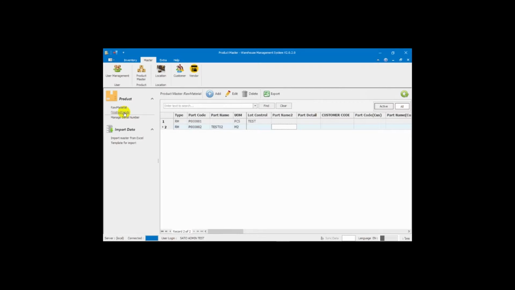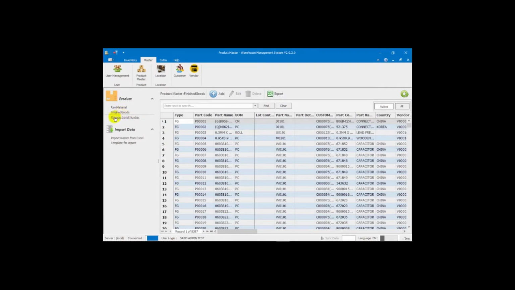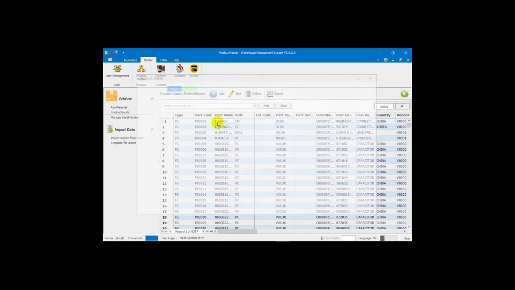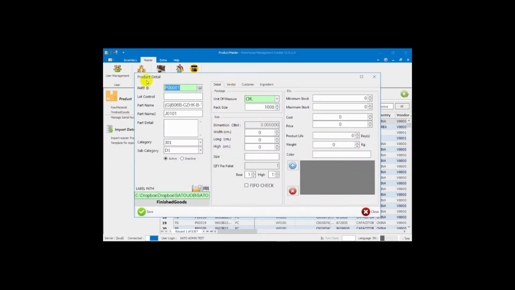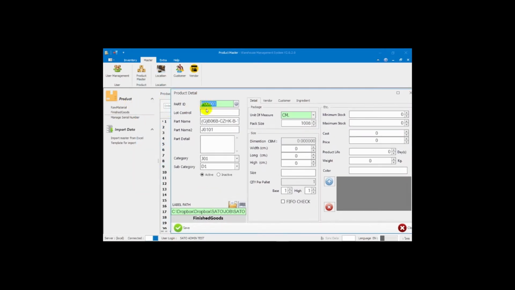The finished good itself is slightly different from the raw material function. If we check inside the product detail, it shows almost the same window screen as the raw material, but the part ID will be running, and it will not be the same number as the raw material.